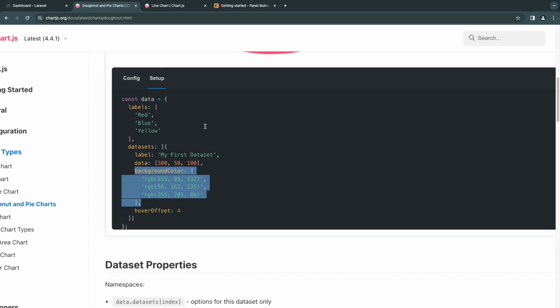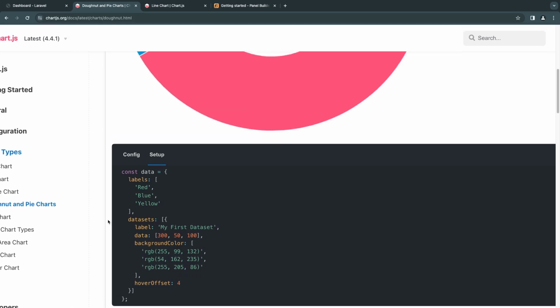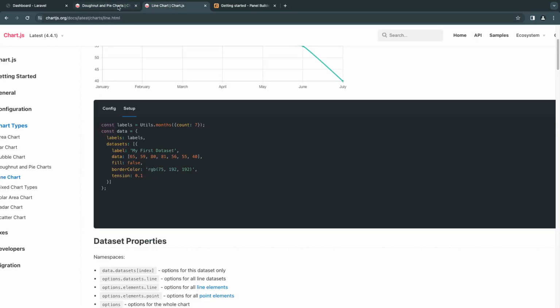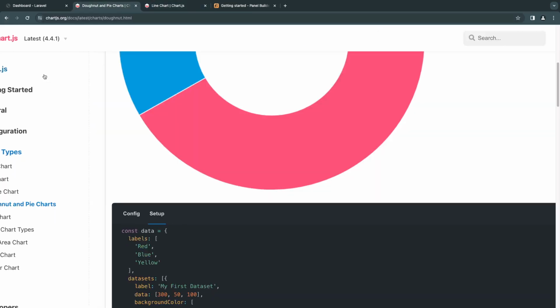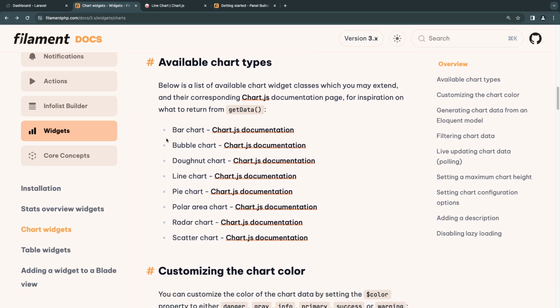So for this one, guys, you do need to refer to the documentation quite a bit for every single chart. But generally, if you just follow the example data they have over here in the documentation, you should be good to go. And of course, some trial and error is required if you haven't used the chart before and it's your first time, right? But the process is very straightforward, and the documentation for Chart.js is very good. If you just look at the example here, you should be able to set it up. And of course, the same process follows for all the other chart types, right? There's quite a lot of them. It's a bit too much for me to cover in one video. How many is it? 1, 2, 3, 4, 5, 6, 7, 8 different charts. So yeah, I showed you guys 2 of them, but the rest are going to be quite similar as well.